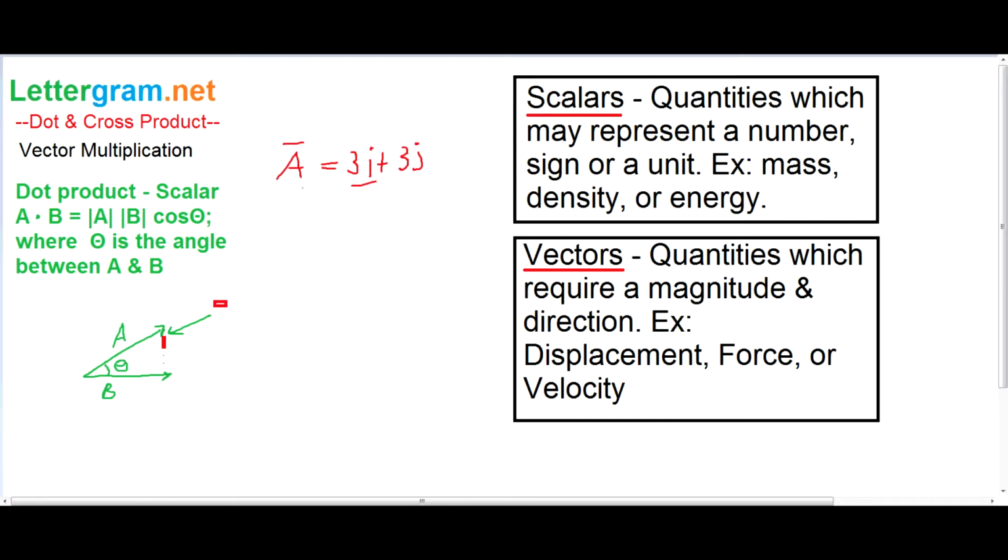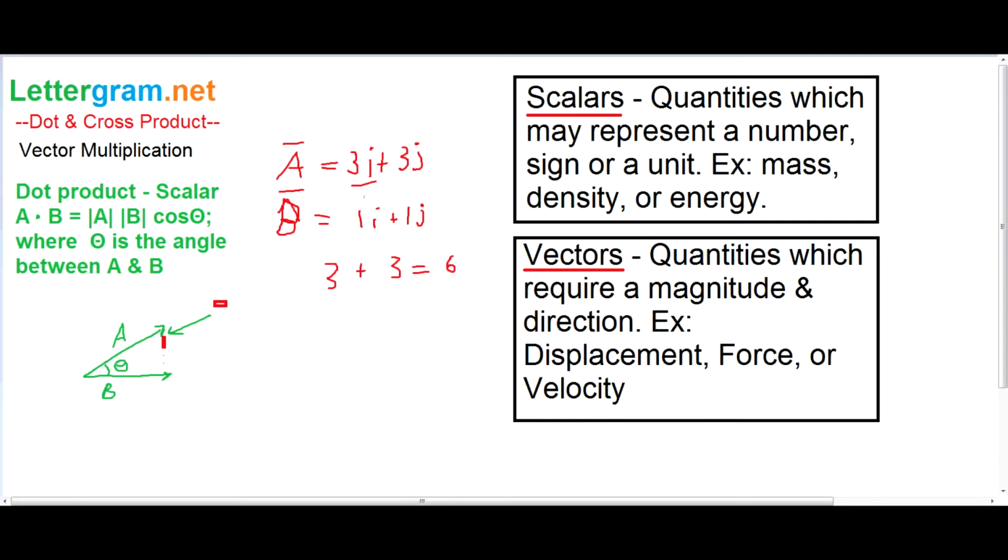Okay, so what a dot product is: if you take the vector a and the vector b, and set b equal to 1i plus 1j, and you just take the multiples of each of these, so 3 times 1, which is 3, and 3 times 1, which is 3, and add these two together, you'll get the dot product to be equal to 6.